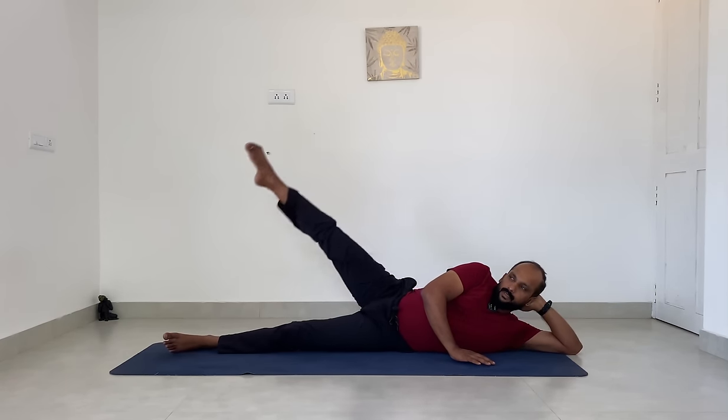Now inhale, right leg up, knee straight, try to straighten the knee if it is not straightened. Exhale down, inhale, right leg up, exhale down. Inhale, right leg up, catch your big toe or just below your ankle. Try to straighten your knee. That is the idea. Breathe.